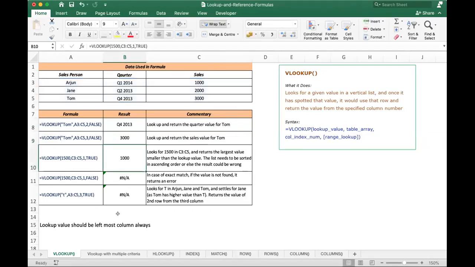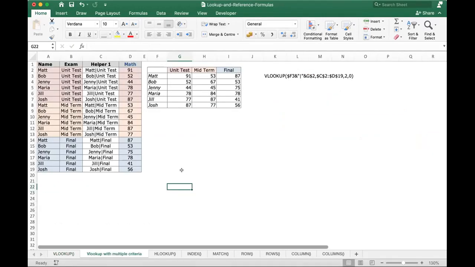Now you can also do a VLOOKUP with multiple criteria. And this is quite interesting. So if I have data in this format, and I want to change it to this format.